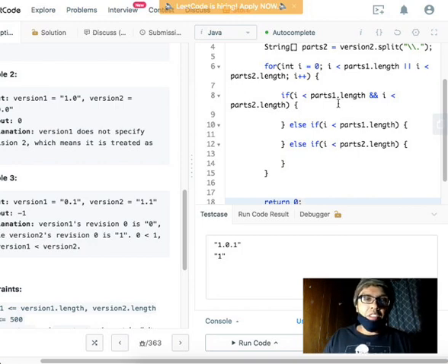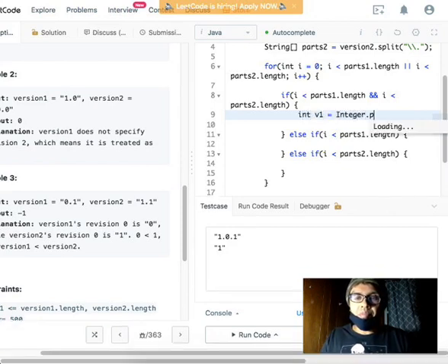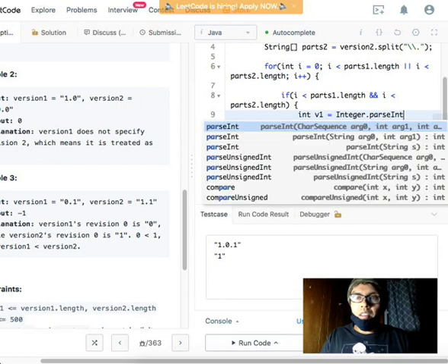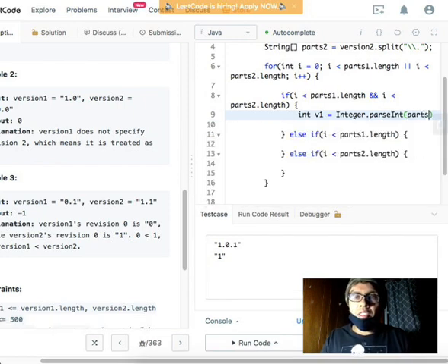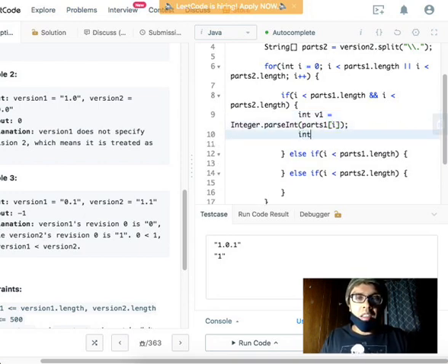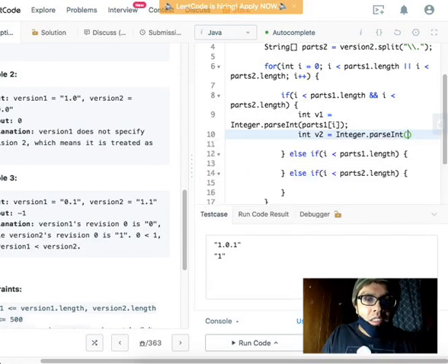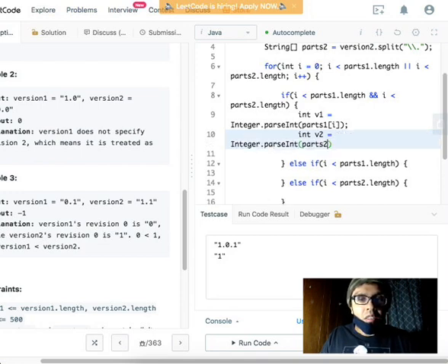First thing we want to do now is use the built-in Java function, I'm using Java here, to parse the integers. So I'm going to create two integers from each part of the semantic version array, equals Integer.parseInt, parts2.